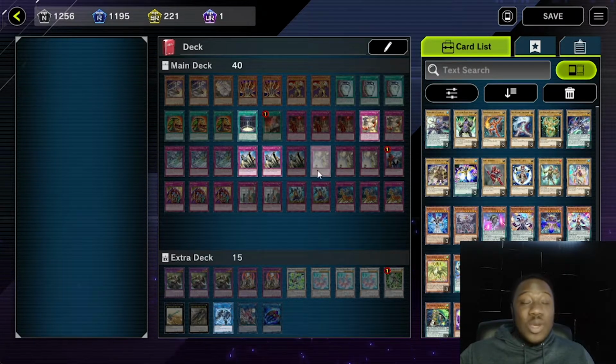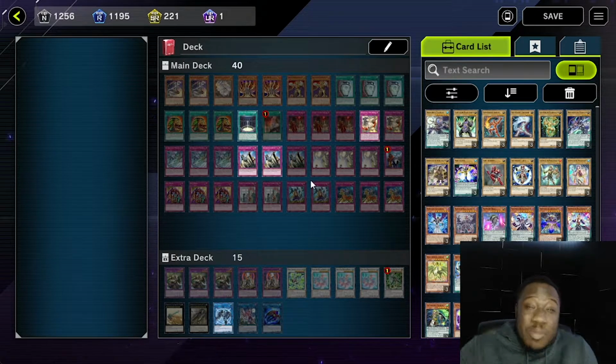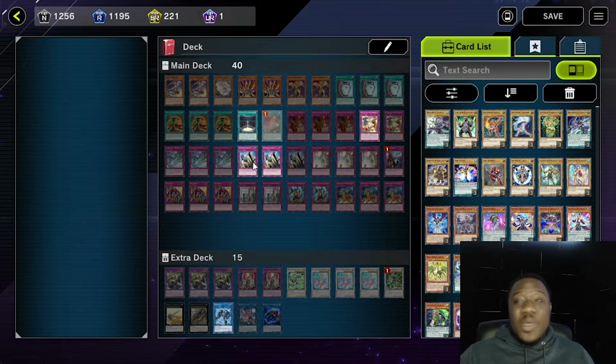So you know what's going to happen? You're going to set 5 cards. Your opponent, maybe if they're lucky, will have like a Cyclone, and then you're just going to be able to beat them down with advantage. And that's what makes Eldritch so good.